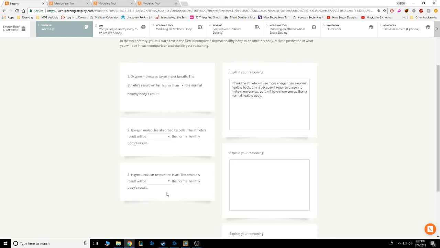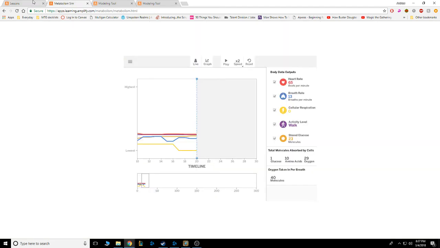For the cellular respiration level, I can go ahead and check that by looking at the cellular respiration figure here. If I want to look at just this figure, the easiest way to do that is to blink them all away. And I can see here, at the beginning it gets pretty low over 20 time units. That might be different from how it works in a regular body, so I'll have to conduct a few tests and check these graphs to see which of them is higher on the graph. You can even see they mark it here, highest, lowest. So the higher it is, the more cellular respiration there is. The lower it is, the less there is. So I can look at this graph and see if it's higher than on a graph of a healthy body.